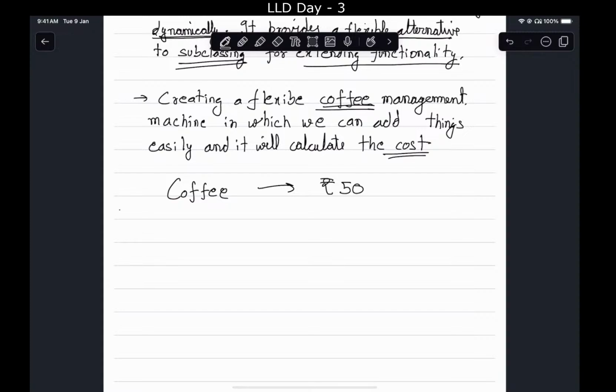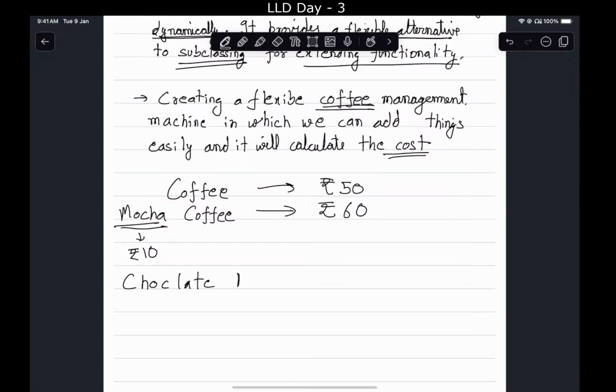Then let's say that I have a mocha coffee. It will cost me 60 rupees. Now this mocha will be a cost of 10 rupees. Then let's say I have chocolate mocha coffee. That costs me, let's say, 80 rupees.